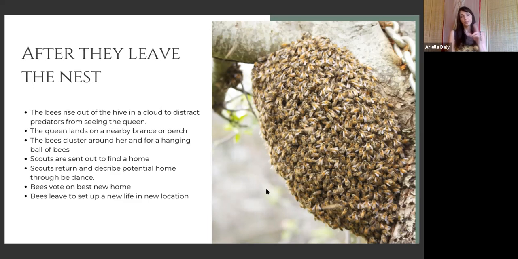She'll bring some sisters back with her, one of these dancers, and they'll go check out the potential home and they'll come back and perform the dance. And meanwhile, on the other side of the swarm, another sister's found a home over there. Maybe she's found a compost bin. Maybe this one's found a barn. Maybe this one's found a hollow in a tree. Because bees live in human habitat. And so they're looking for anything. They're looking for a warm, dry place, a warm, dark, dry place.